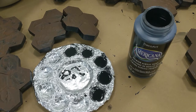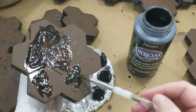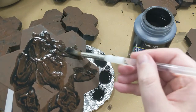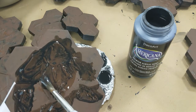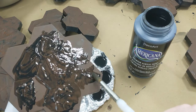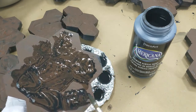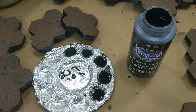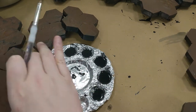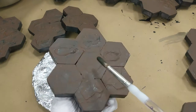I even use it for clear-coating miniatures instead of a gloss varnish. I'm just going to slop it on — it will seep around the raised areas and give more definition so it's not just straight brown. It does have a glossy finish, which is kind of unavoidable, but in the end you can cover everything in a matte varnish clear coat and you're good to go. That'll clear it.